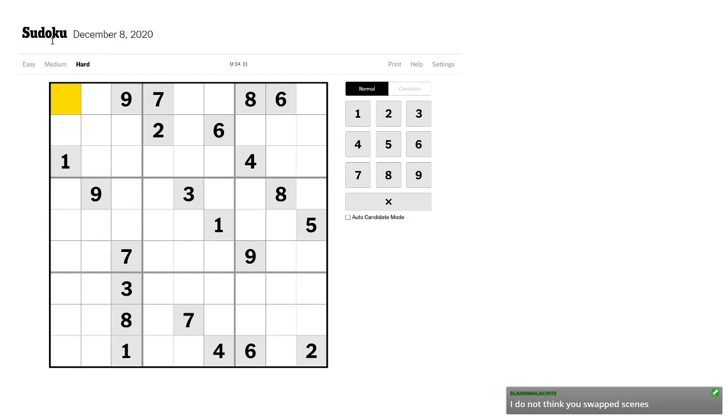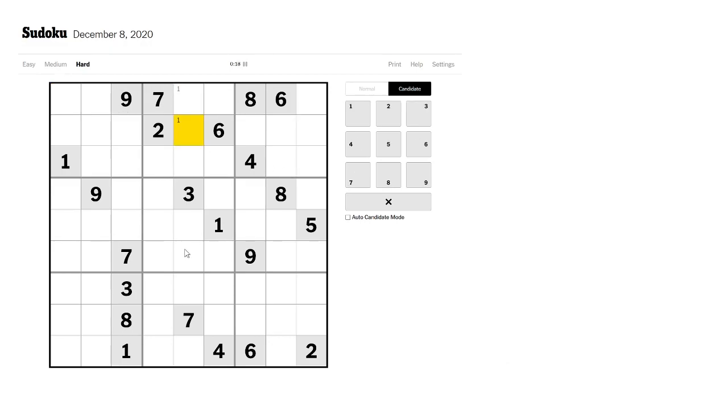Okay, so today's New York Times Hard restarted. I have a pointer pair of ones there. Thank you for pointing that out, Elaine. A couple of ones here, and that one locks a 1 in there, so that opens up a pointer pair of ones over there. Well, they're not really pointed because they don't point anywhere. I think that's all I can do with the ones.